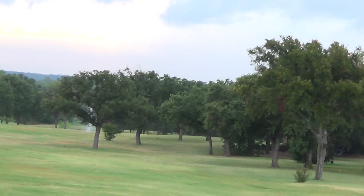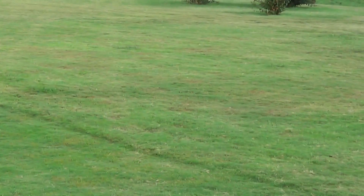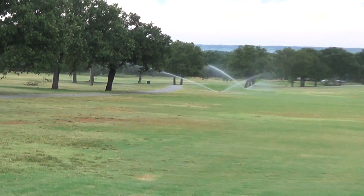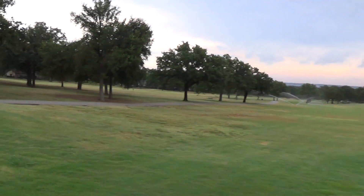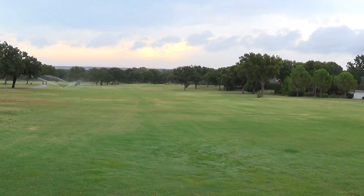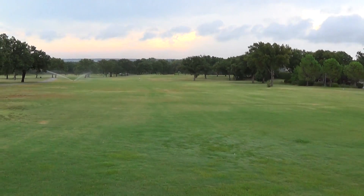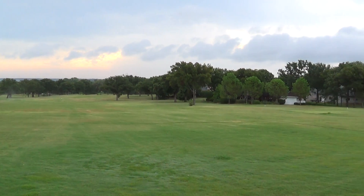It's not perfect, but if you were to poll the members that play here for 25 years and ask them would they rather have a little bit of tall grass every once in a while versus having every bit of this burned out like it was in the past — they understand that we're going with a slightly higher height of cut just to guard us so that if we do have a pump go down like it did 10 days ago, once we get the pump going again, we'll actually have some grass to save.